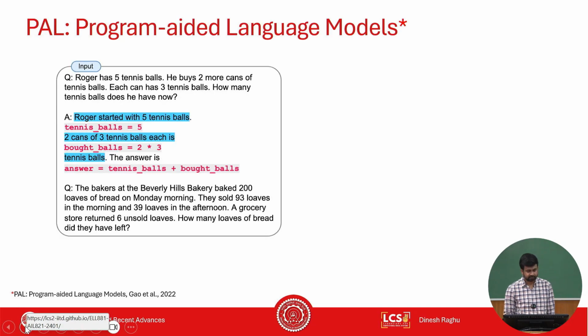Now, the next approach is called program-aided language models. Here, the main crux is that if you have Python interpreters with you, then let's use them. That's the main sell here. In the previous setting, people just used a calculator, right? A calculator has limitations. There are only certain mathematical operations you can do, whereas in a Python interpreter, you can do a lot more.